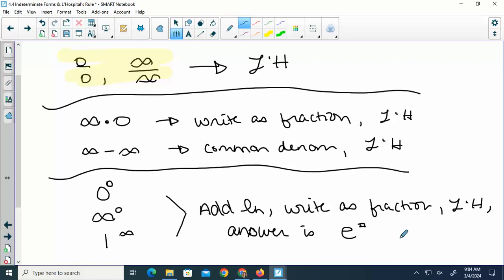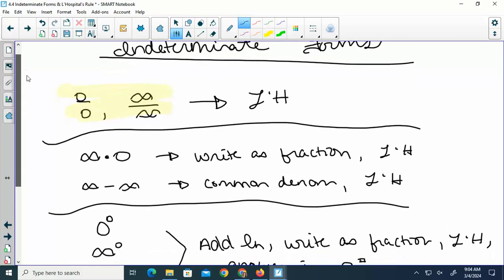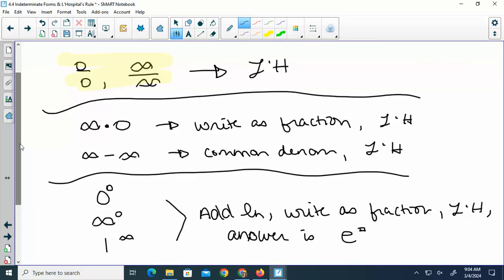Alright, so that's everything we've done. When you get ready to do some review problems here in a bit, this is probably what you want to look back and reference, kind of all of the different indeterminate forms. If it's not one of these forms, can we do L'Hopital's? No. Then you have to figure it out using some other method. So you have to verify that it is one of these forms before you jump into L'Hopital's.